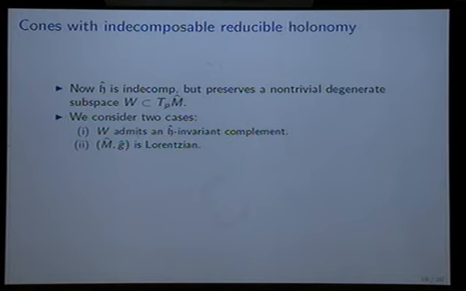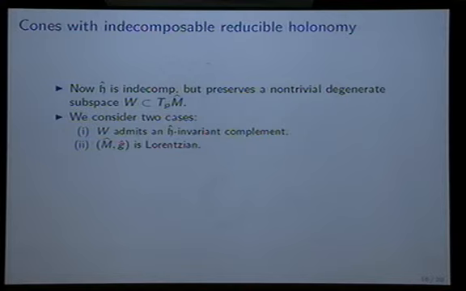I'm sorry, just, yes. For me, decomposed manifolds are those that preserve a non-trivial, non-degenerate subspace. Degenerate, here I say no. Yes, so this is the point. In fact, by this I exclude the irreducible case, because irreducible is easy. You have some analog of Berger's list for irreducible pseudo-Riemannian holonomy groups, but not for indecomposable. This problem is not solved. So there is no classification of indecomposable pseudo-Riemannian holonomy groups.